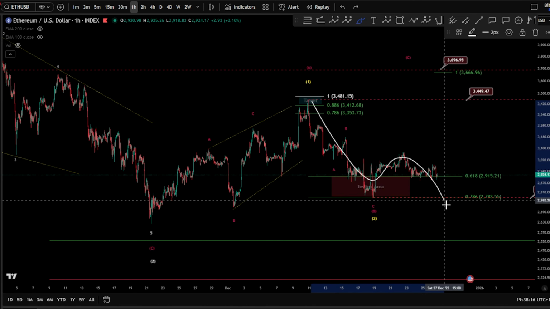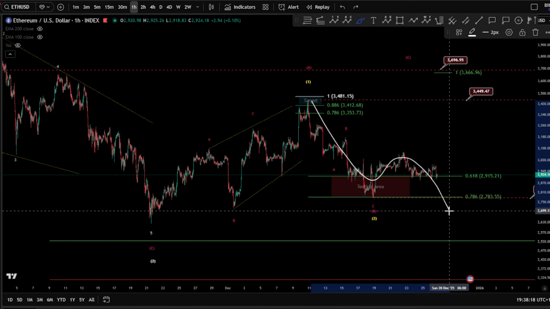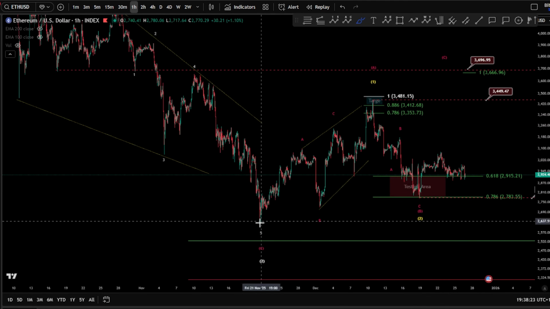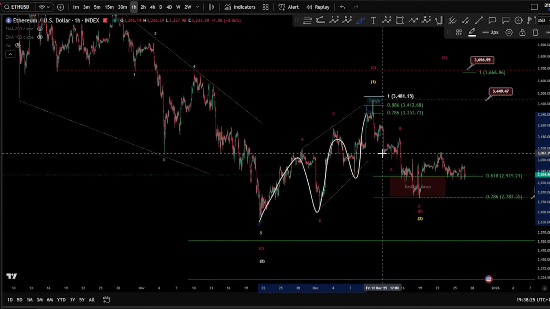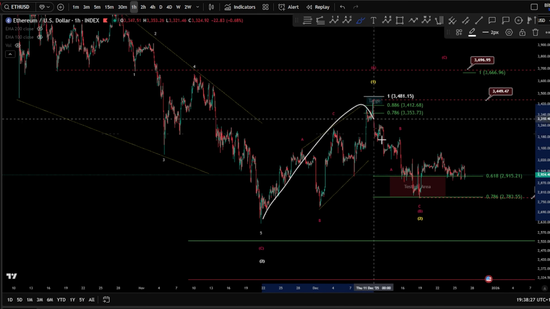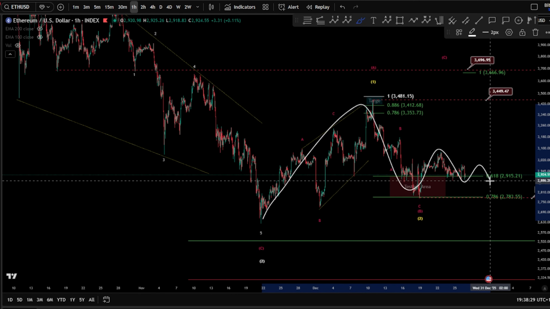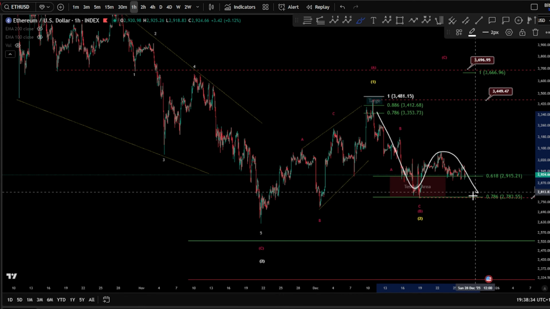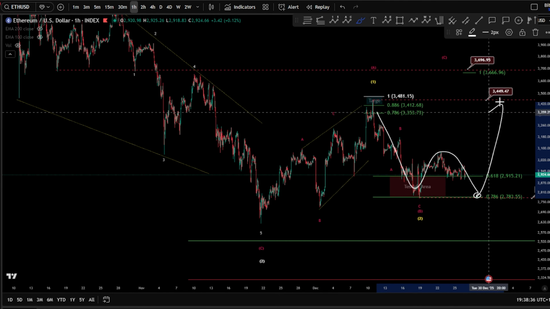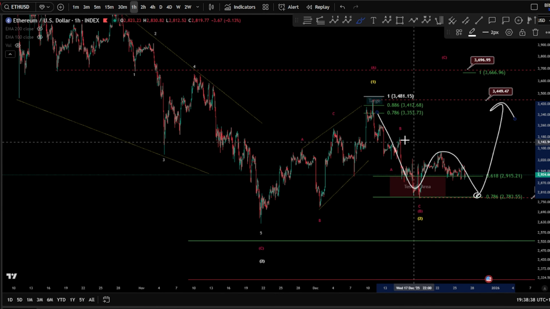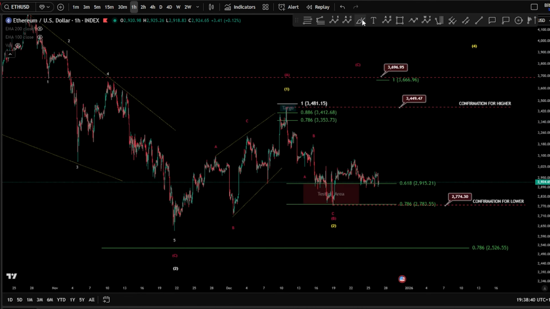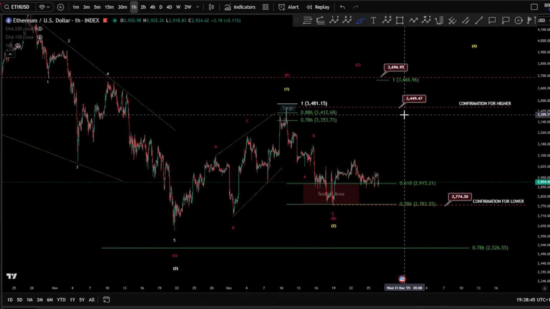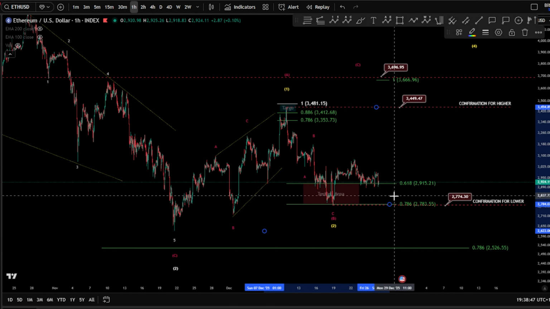I would say if this is a structure still unfolding for a new low, it can be possible, but I doubt it because of these 5 waves. I still think that whatever is going to happen over here, it can be a triangle, it can be a complex W, X, and Y, testing the low again, and then pushing for higher one more time. And then we take it from there, but I doubt even that this can be a 1-2, guys, for something very, very bullish. So I also doubt this.